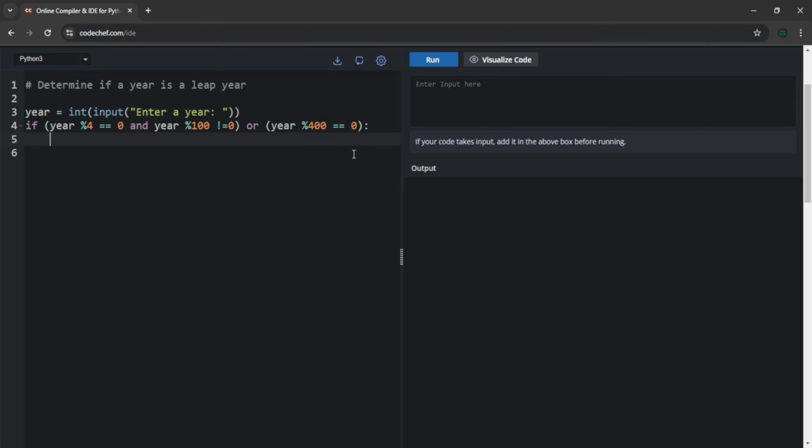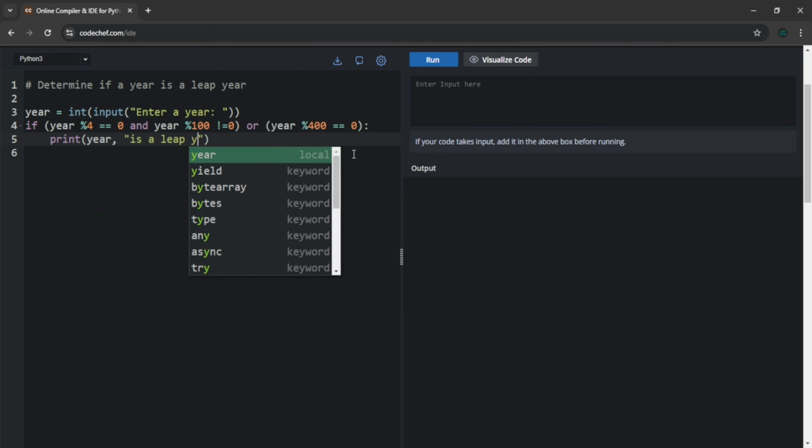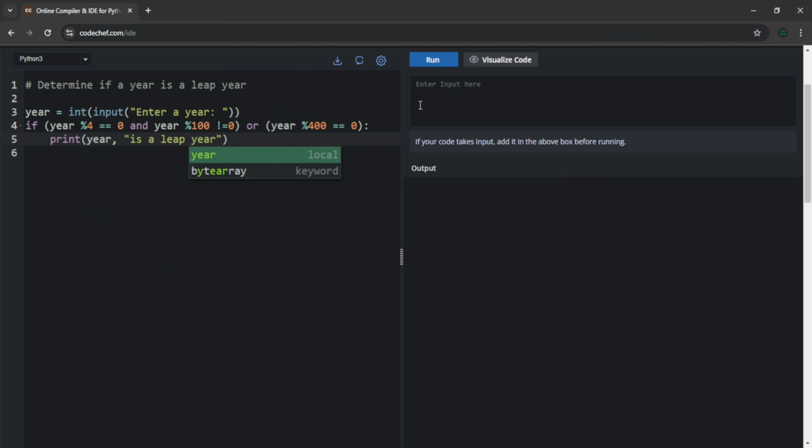Next, if this condition is true, then we print that the year we taken from the user is a leap year. If the condition evaluates to true, we print that the year is a leap year.